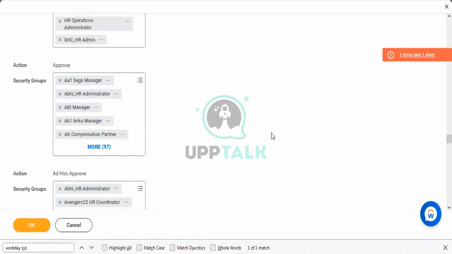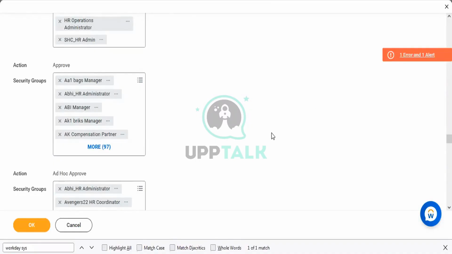We have two security policies in Workday. One of them is the business process security policy. When someone asks you what the business process security policy does, you need to explain that it actually takes care of business process transactions. It gives controls to the security group who can perform the business process transactions. What are the business process transactions? Initiation, approval, resign, reassign, correction, cancel, approve. All these are business process transactions. The person who will be performing these actions is under the business process security policy.